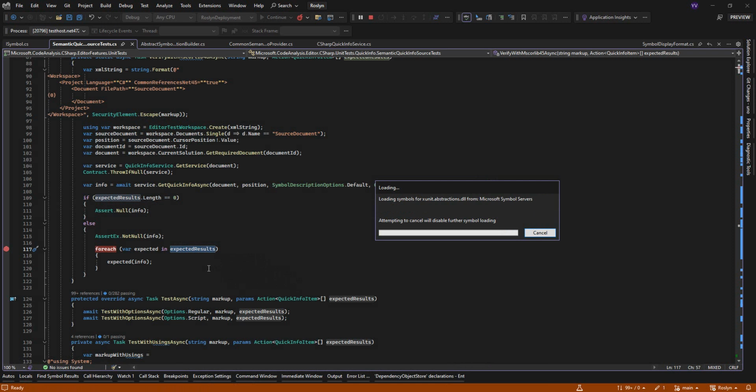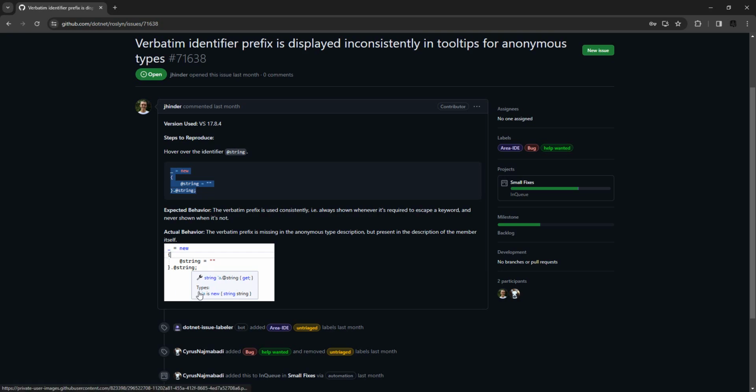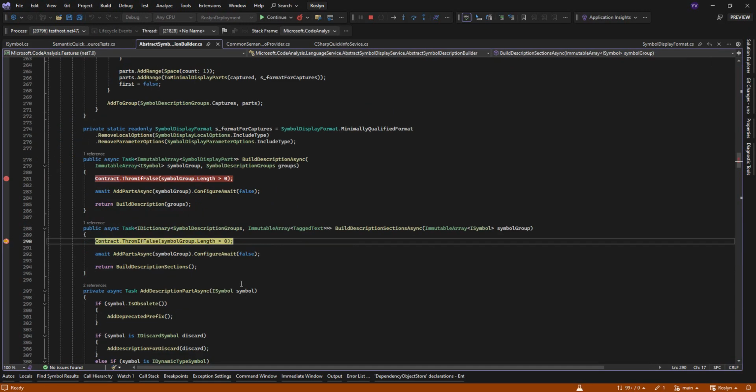I haven't looked that much into quick info before, but yeah, we'll see. So if the test was able to show us that part here, that will be a good starting point to debug this.